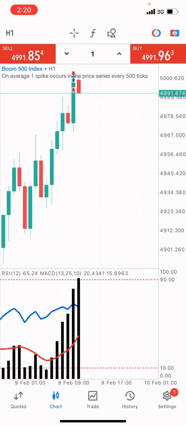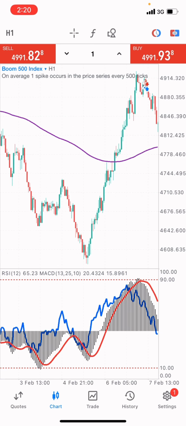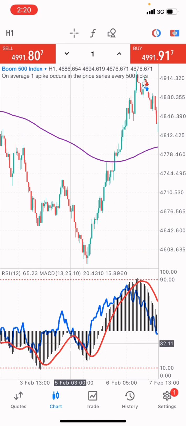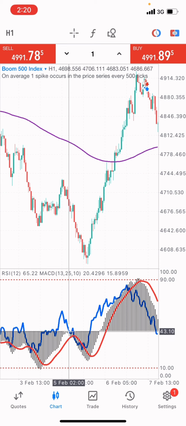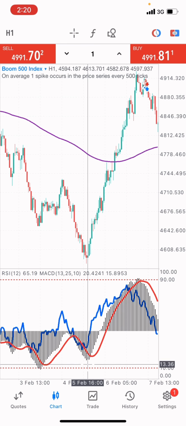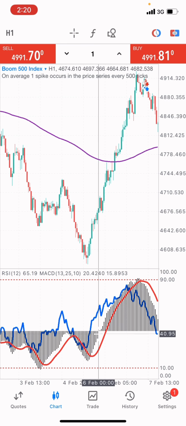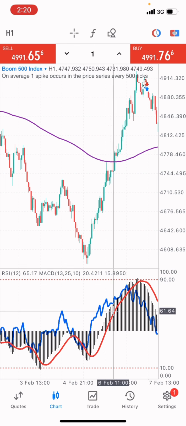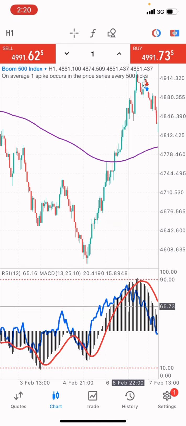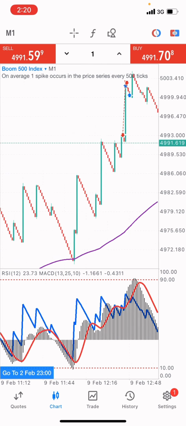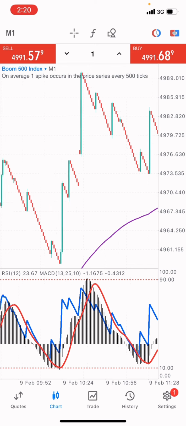So I hope you understand what I'm sharing with you guys. Take a look at it. This is the downtrend. The downtrend, the market sold. Right? Market sold. And when you start the uptrend, the market is buying. These are the spikes. Spikes at the uptrend of the MACD. All right. So I hope you found value in this video that I've just shared with you guys.